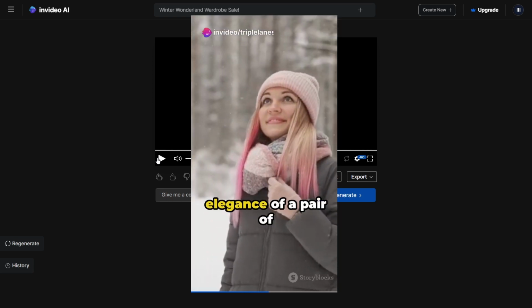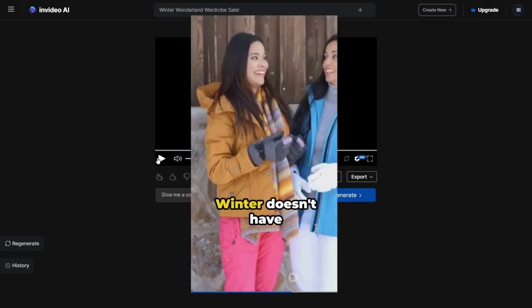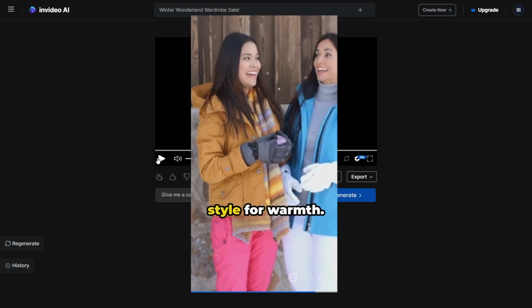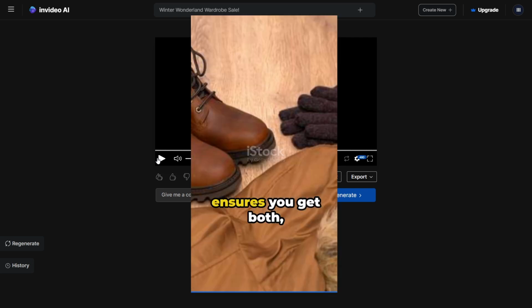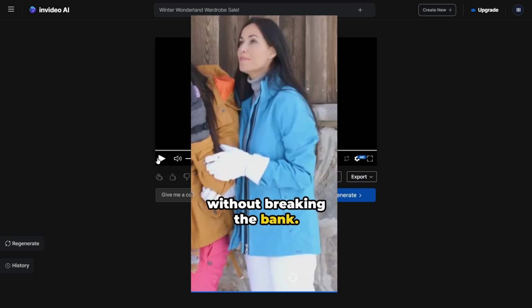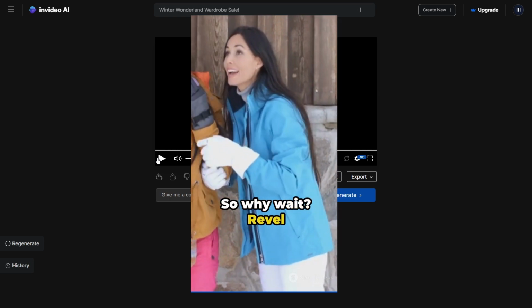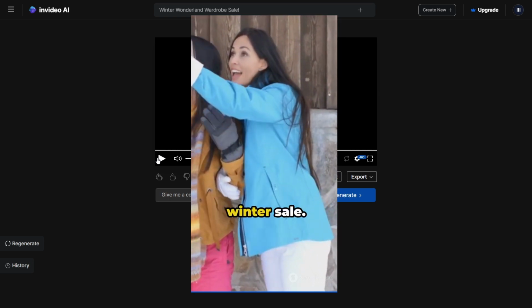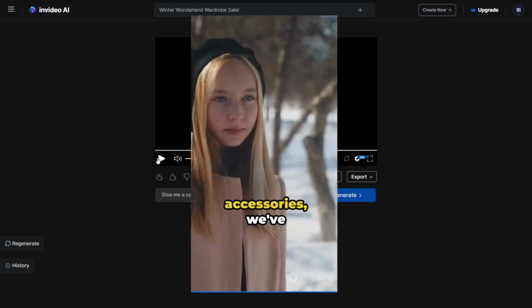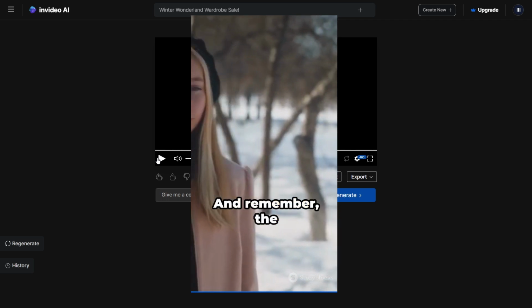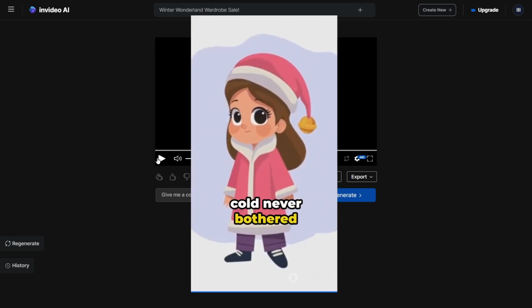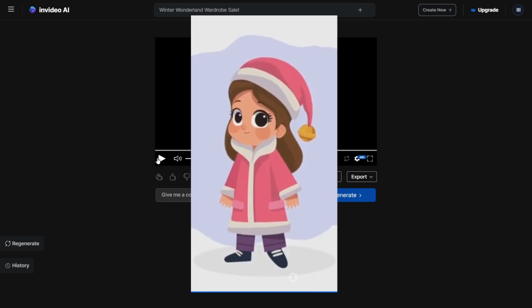Visualize the chic elegance of a pair of leather boots. Winter doesn't have to mean compromising style for warmth. Our collection ensures you get both, without breaking the bank. So why wait? Revel in the magic of winter with our winter sale. From coats to accessories, we've got your winter wardrobe covered. And remember, the cold never bothered the well-dressed anyway.